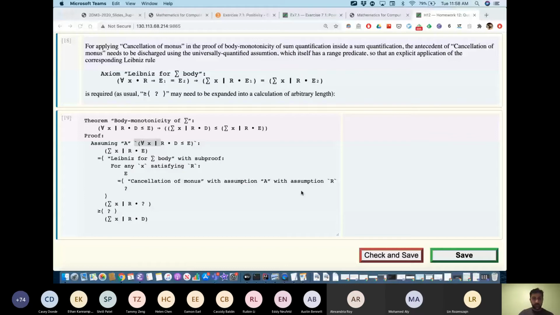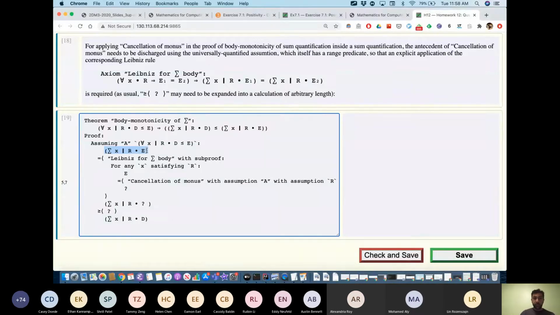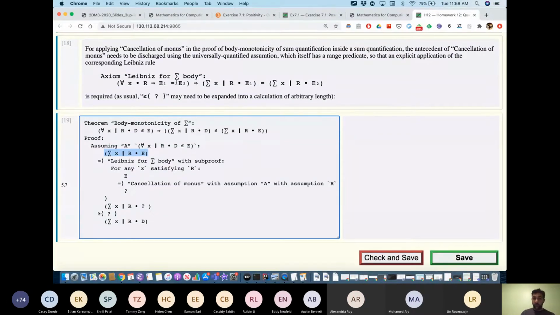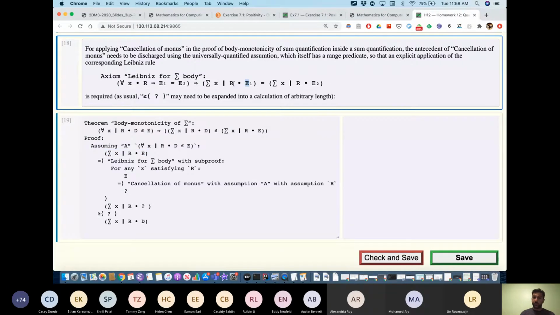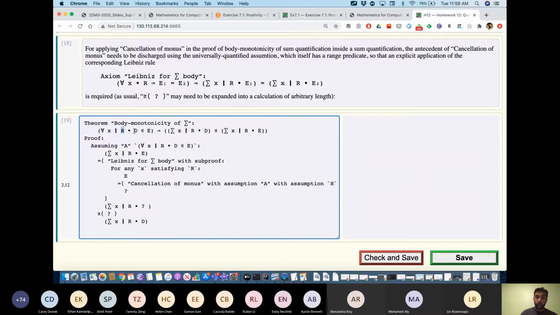Anyhow, so let's get back to the question at hand. So we're summing up a bunch of e's, and the rule you've been told about is to use Leibniz, which just says, hey, whenever R allows equals for equals, then you can substitute equals for equals because you locally have access to R to make the justification of equals for equals. Okay, and so we're saying, you know what, under the constraint R, we know D is always going to be less than E. So we're going to use Leibniz to show that, hey, whenever I have E, I can massage that into some other expression, then I can split that other expression into two pieces, and then somehow I can probably get D out.